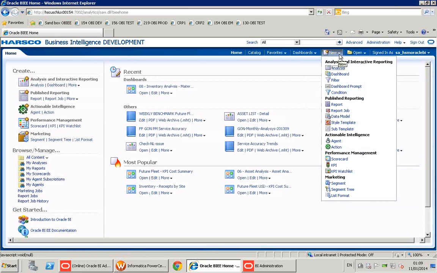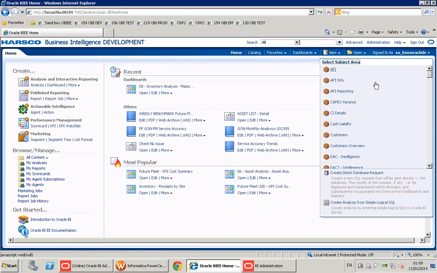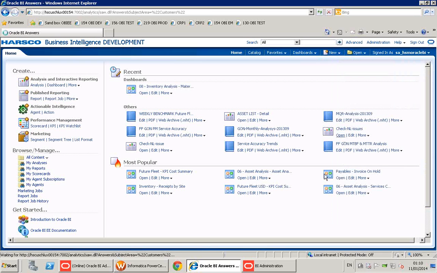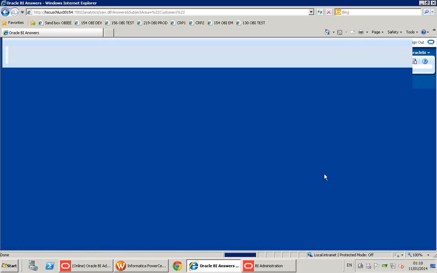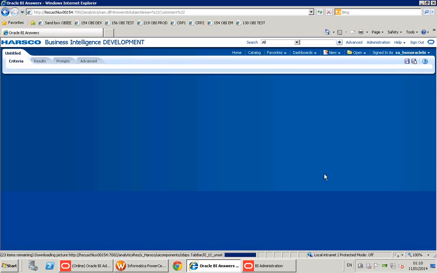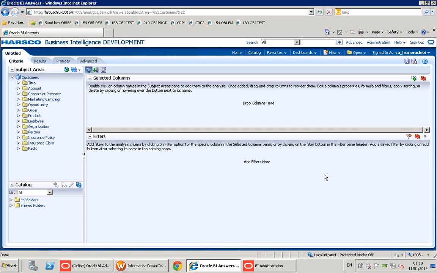So whenever you say new, it will ask for select subject area. That means on what part you would like to create the report. So if you want to create some report based on customers, then you have to choose this. That means who is the customer having a best relationship, or who is the top 5 customers. Those information if you want to design on a report or to display on a chart, then you have to start with this subject area. And all the objects which are related to customer will be available under here.